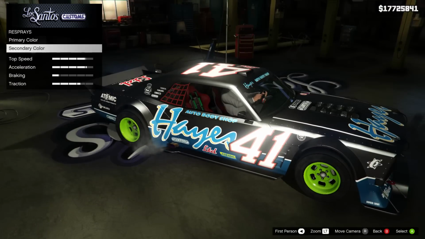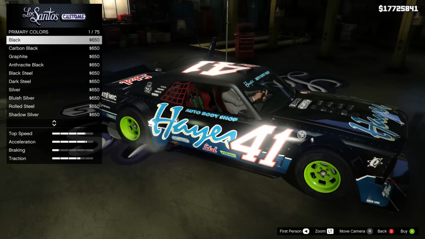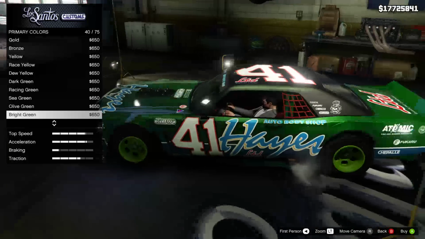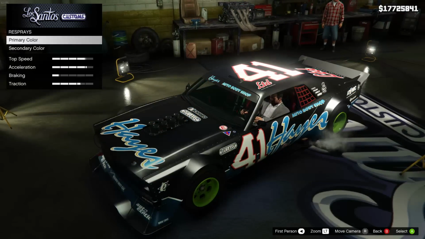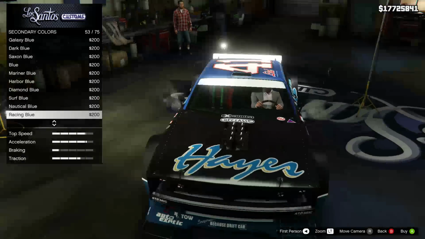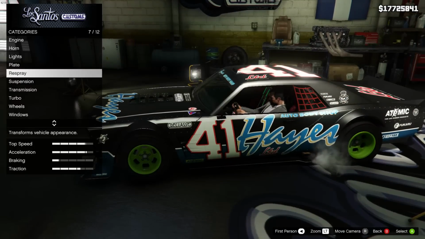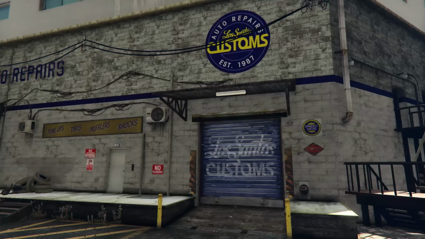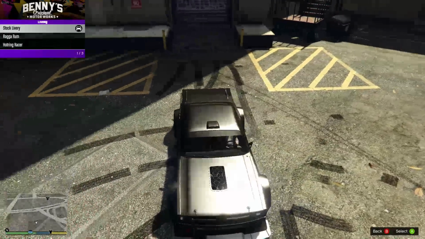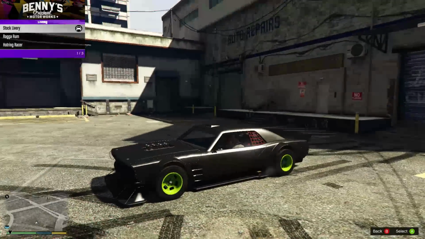Now, getting into the respray options, you can see for the primary and the secondary, the primary is sort of like the bottom half of the car, and then the secondary here, this is the top of the car. So pretty simple color. If I hop out here, I can show you guys the liveries though. So here's what it looks like stock, and honestly, dude, I might have to buy a few of these cars because stock looks awesome by itself.